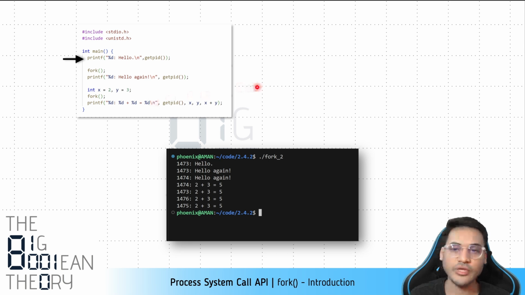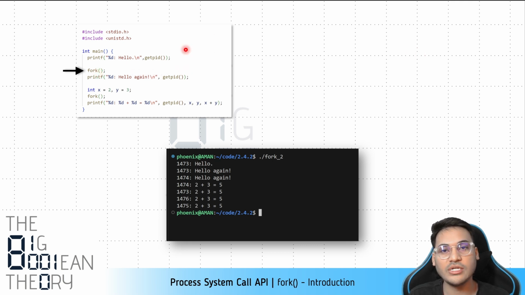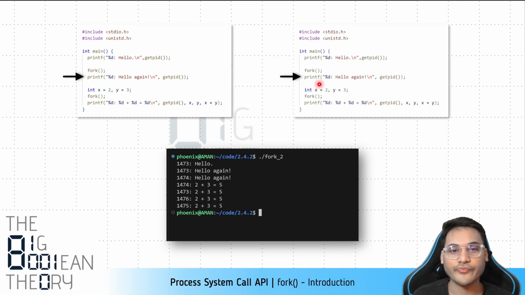Then we have this fork statement, and when the fork statement returns, as we discussed, there will be two copies. First of all, there will be two distinct processes, but they will be copies of each other. The process ID would be different, but they will be copies of each other. So when this fork system call returns, we will have two processes, and the execution will start basically in the child process from this printf statement, which is the hello again. So after the fork return, this is how it will look like, right?